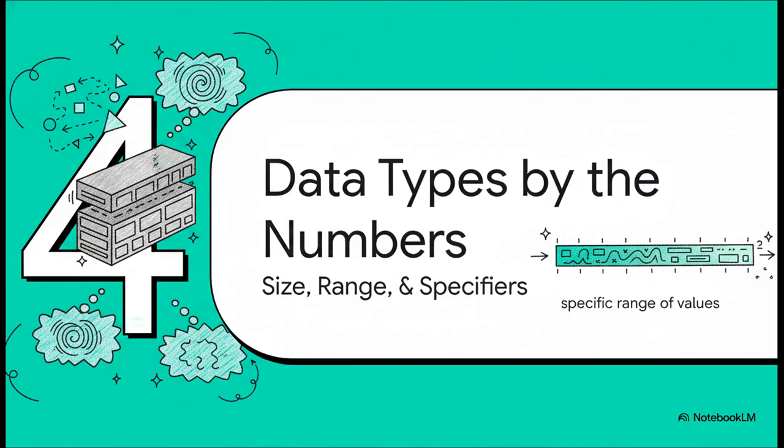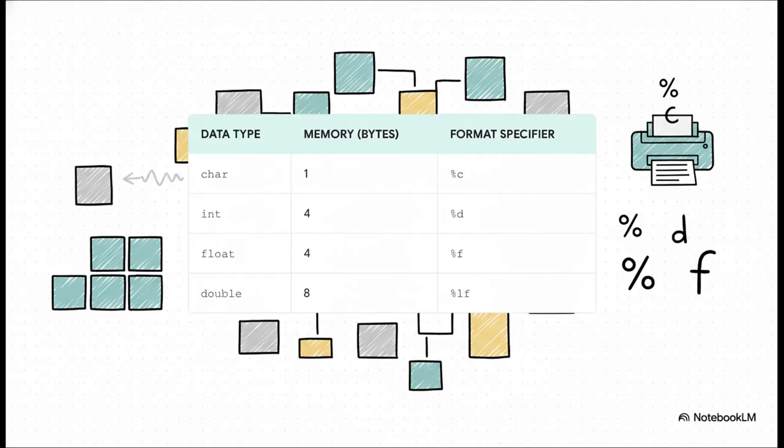We've been talking about these ideas, these data types, but how do they actually look inside the computer's memory? Well, each type takes up a different amount of space, which means it can hold a different range of numbers. And this table breaks it all down for us. Just look at it. A char is super small, just one single byte of memory. An int takes up 4 bytes. A float, also 4 bytes. But check out double. It gets a whopping 8 bytes. And that's exactly why it can be so much more precise.